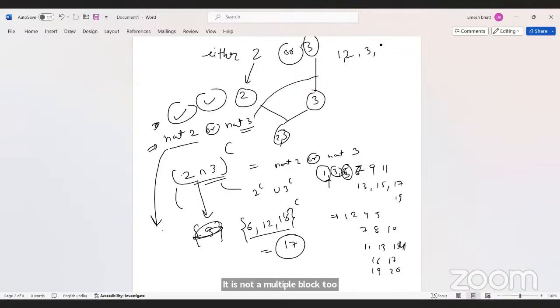Yeah. Then we have 4. Why is 4 there? Not a multiple of 3. Yeah. Then we have 5. Then 7, 8, and then 9. No, 9 will not be. Oh, 9 is not a multiple of 2, na? Okay. Just a second.